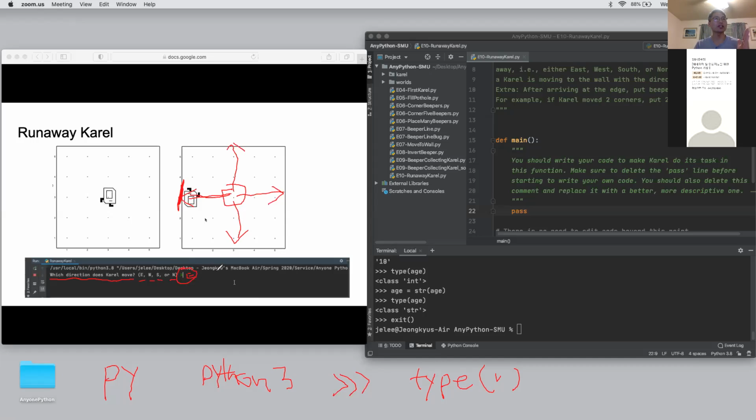Yes, you can use the input function. Very nice. Then the next thing is you are going to decide which direction. So how can you decide? Depending on the input. Your input will be stored in a variable.